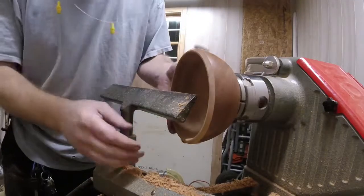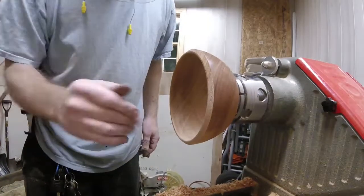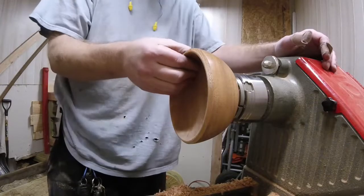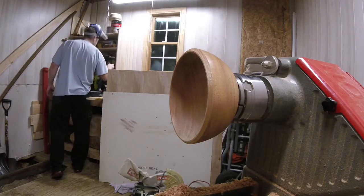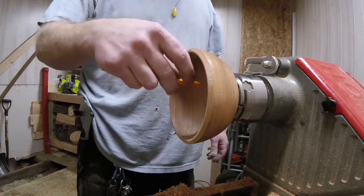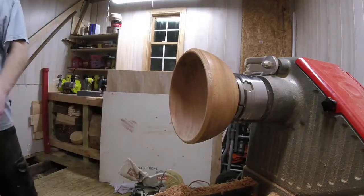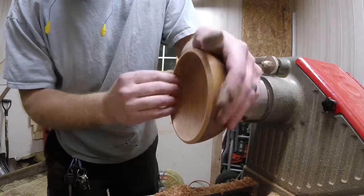All right, let's see what we got. Let's see how deep we are in there. I can just use a pencil. I want this to be a thick bottom. So I'm right about there. So yeah, I have about a third of the bottom left with the tenon that I'm going to keep on there. I guess I'll just go through and sand everything out.